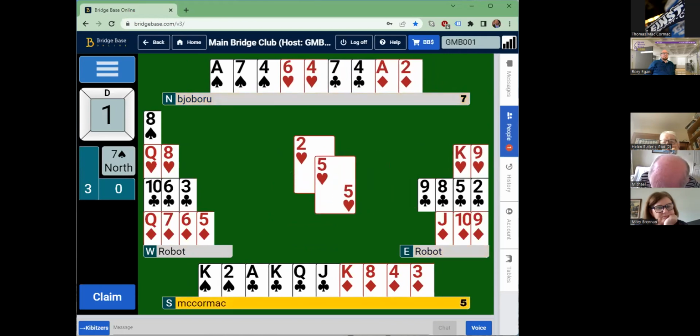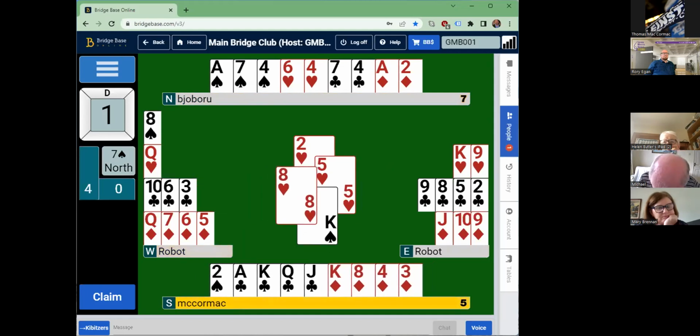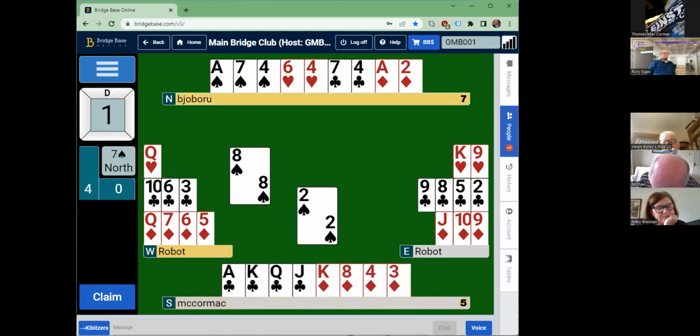Now, just in case my right-hand opponent happens to be void in hearts, I think I can ruff that with the king of spades. Absolutely spot on. Don't send the boy on a man's errand. Now we'll go to the last. It can't be over-ruffed.